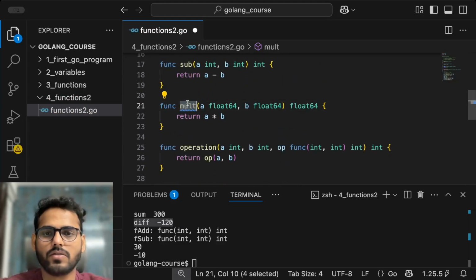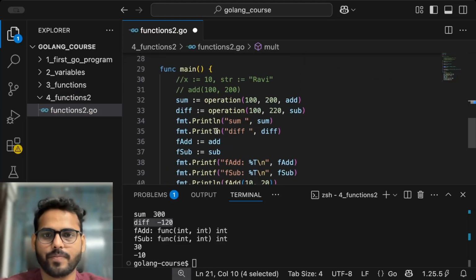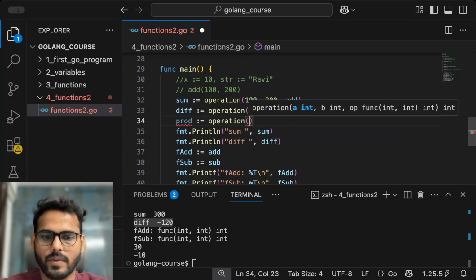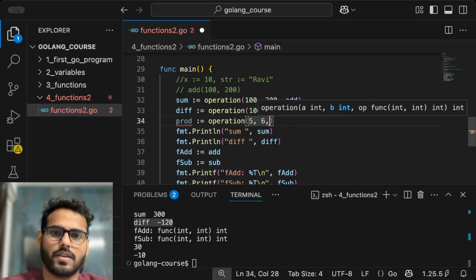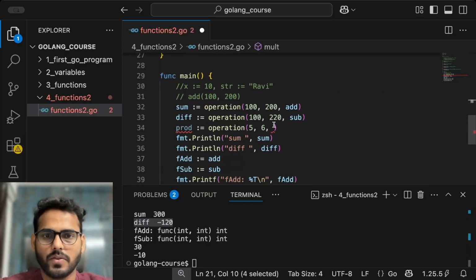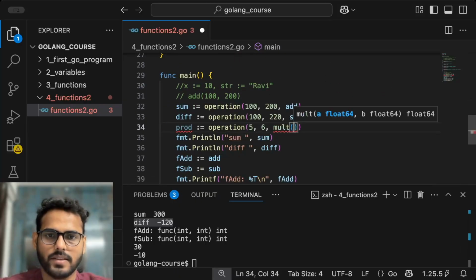Now let us try to use this multiplication function. Let us have product equal operation, we will pass like 5 and 6, and then we want to use this multiplication function which we added. So let us pass multiplication here.